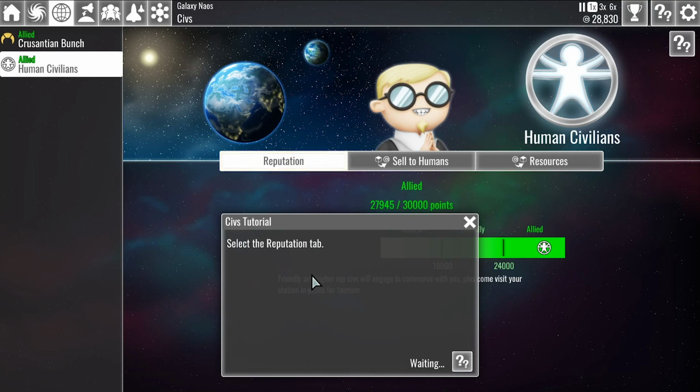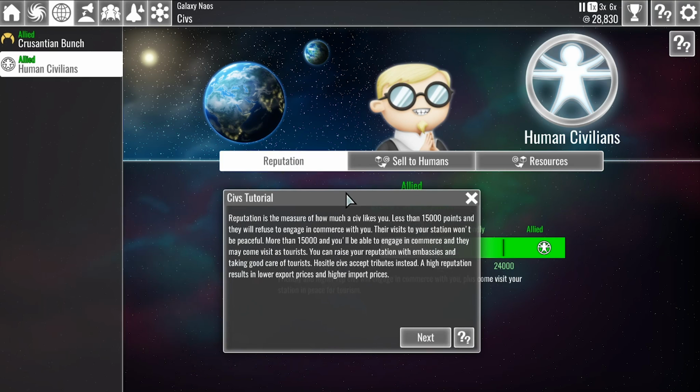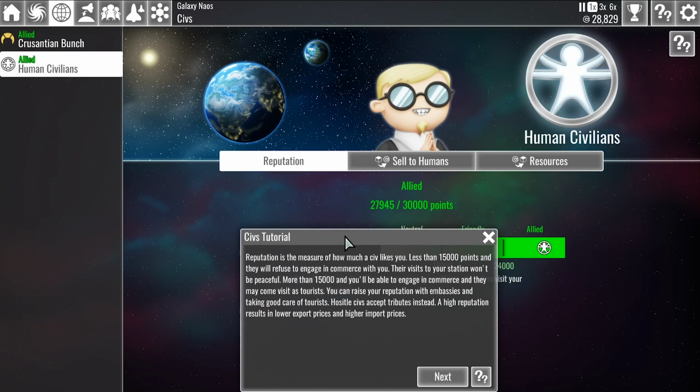So these are the humans. Select the reputation tab. Up here. Reputation is a measure of how much a civ likes you. Less than 1500 points and they refuse to engage in commerce with you. Okay, so these like me then. The visits to your station won't be peaceful. Oh dear. More than 15,000 you'll be able to engage in commerce and they may come visit as tourists.